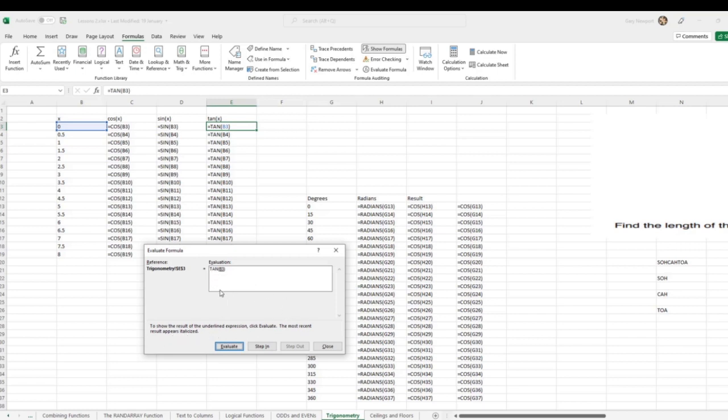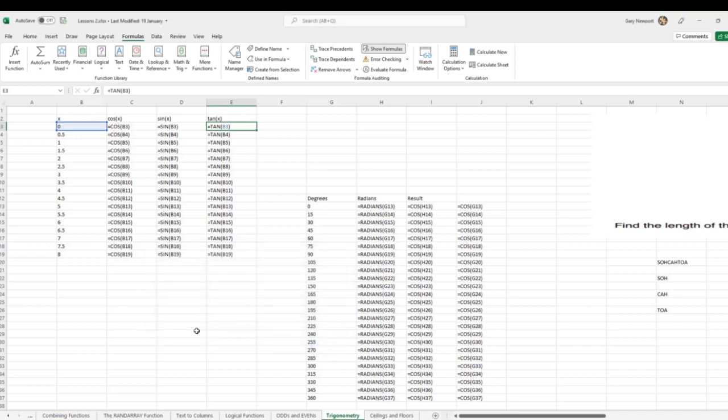So it's going to give me a little bit of data around there. So evaluate that. TAN 0 is what it's now going to evaluate as, and it's going to come back as 0 and restart. So I can step through the formula to see if it's producing the right thing. So that's what the step in and evaluate is all about. So I'll close that. These are really nice to use.